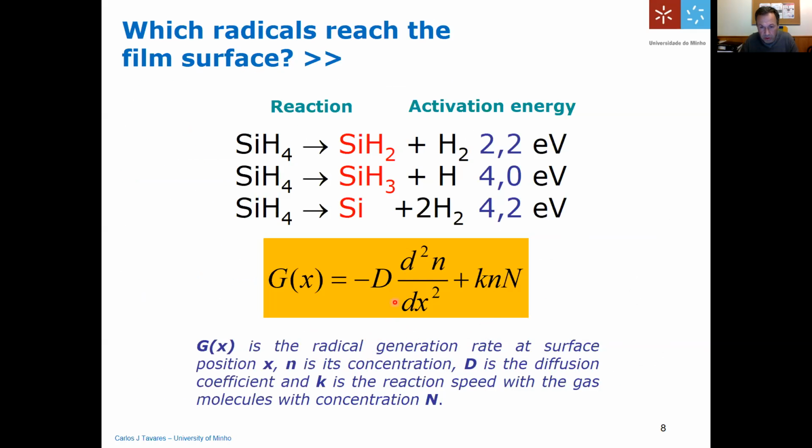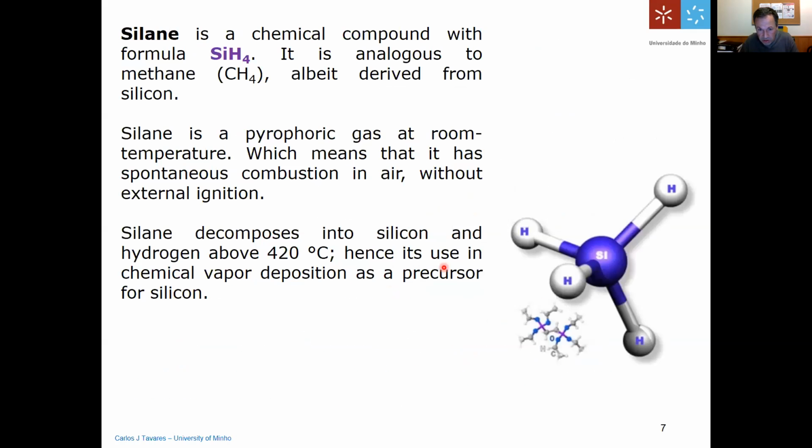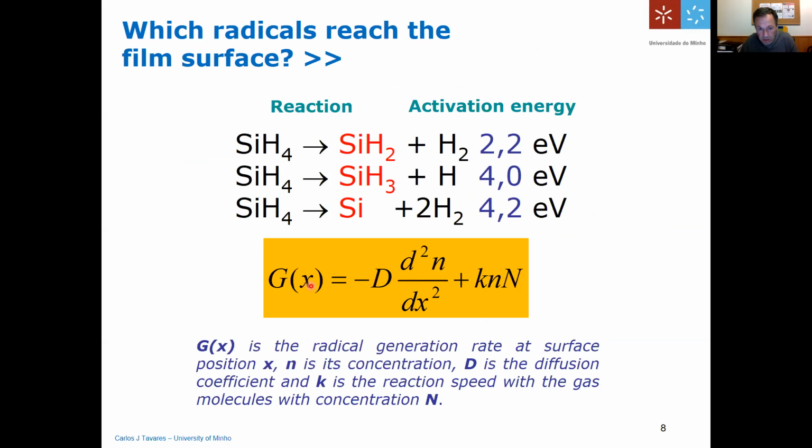And obviously it depends on the position, because you want to have, for example, a low concentration of radicals with a high adhesion coefficient that will entrap the silicon on the substrate, and so this low concentration has to have a high adhesion coefficient, and you can calculate the rate of creation of these radicals along this direction. Imagine this is x and this is y, okay, x and y, simply calculated by an equation according to x.